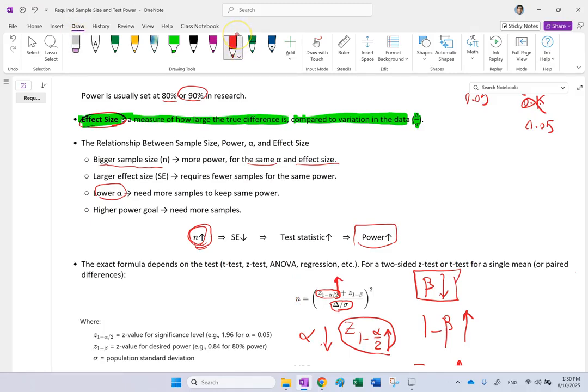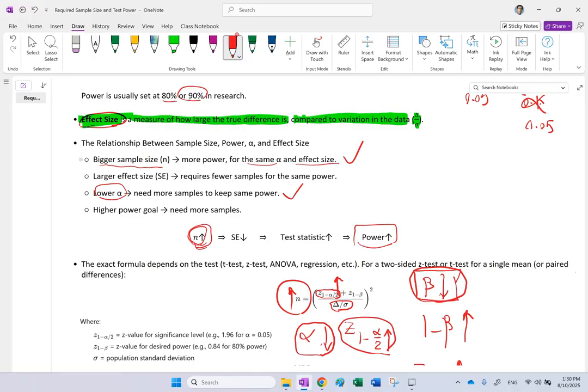So you see that if you want better results, or basically a smaller chance of type 1 error or a smaller chance of type 2 error, both of them mean you need a bigger sample size. Okay, do you see that? So more accurate tests, smaller mistakes, is always the result of a bigger sample size. Bigger sample size makes our results a lot better.